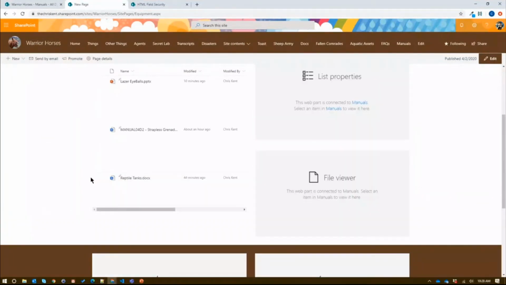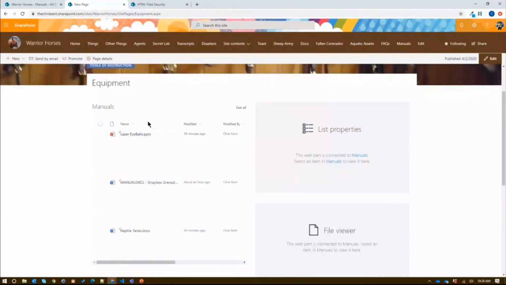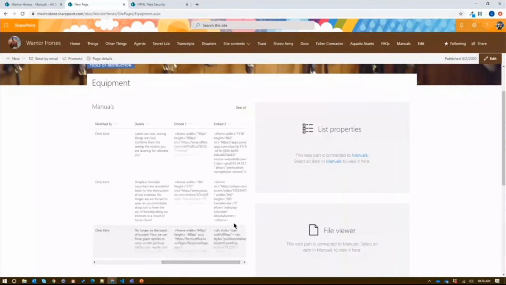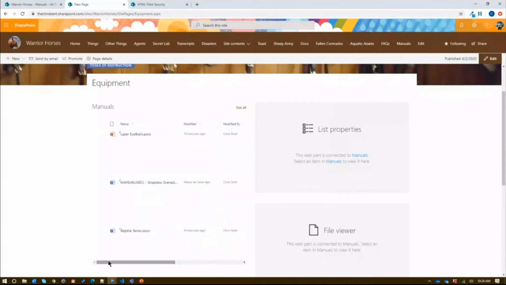And that actually brings us to another kind of issue here. We've got this really nice page, but then we have this incredibly ugly looking web part, right? It's an Excel spreadsheet here with all this extra information because we need this information as part of our view in order to have that for these connections, right? But what if we wanted to clean that up a little bit? Well, that's exciting.